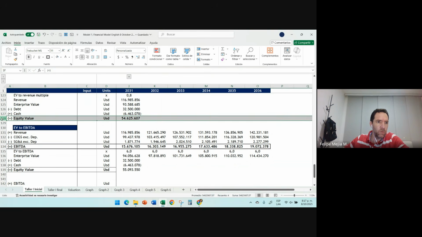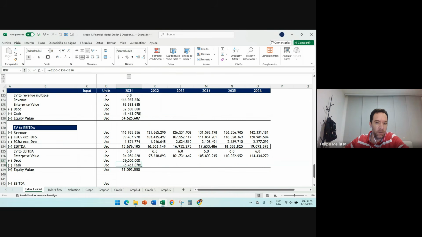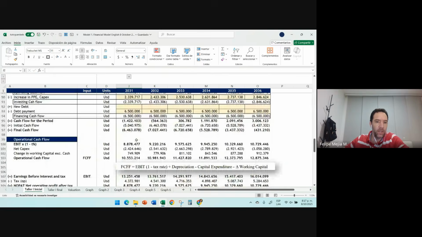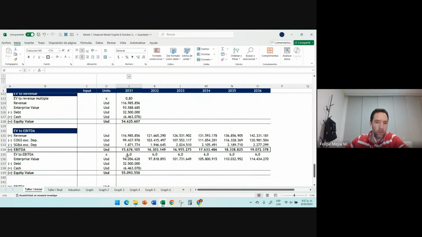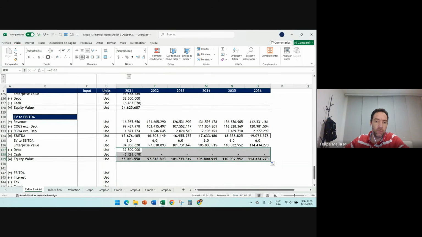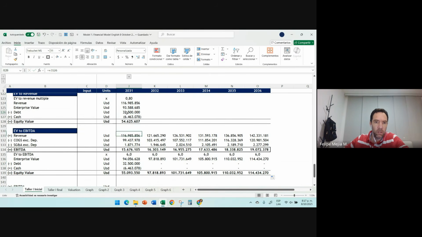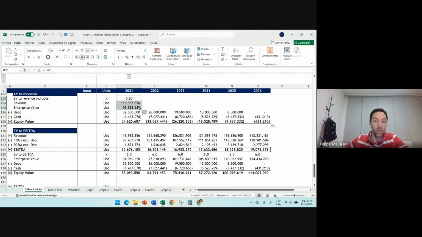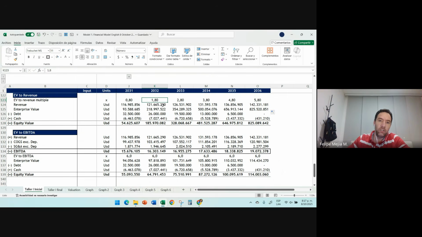And what you've just witnessed me doing there is something called fine-tuning evaluation, in which I just move this number to get a more reasonable EV to revenue multiple that matches my EV to EBITDA multiple, which is something I do a lot of the time, and is close the gap between different valuation methodologies. In this particular case, let me just move here the equity value, and this is what we would use to know how a company is changing its value over time.